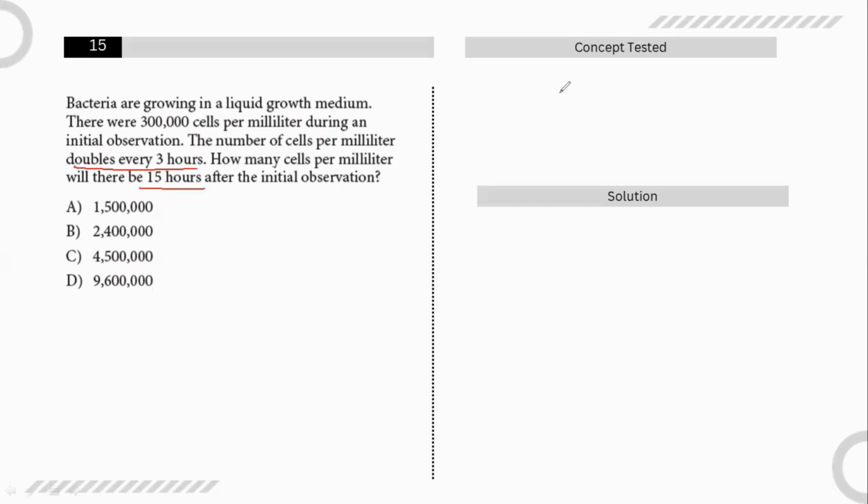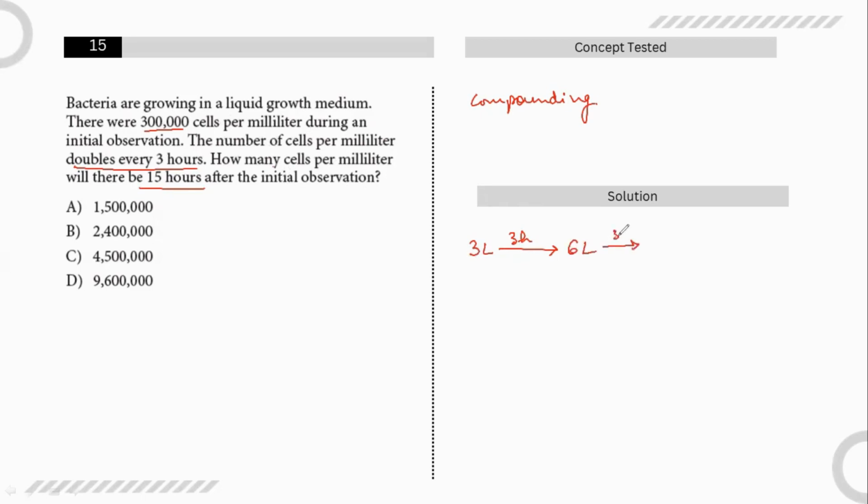So this is actually a concept of compounding, right? It is a compounding concept. Let's understand carefully. To make the calculations easy, instead of 3 lakh, let's write 3L bacteria per milliliter. In the next 3 hours, how much will it be? 3 lakhs will get doubled, so it will be 6 lakhs.